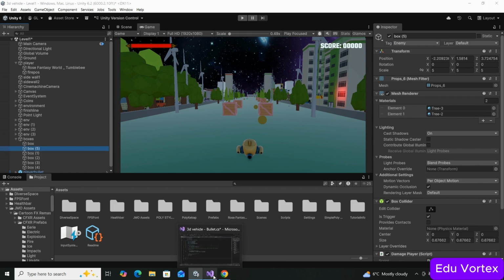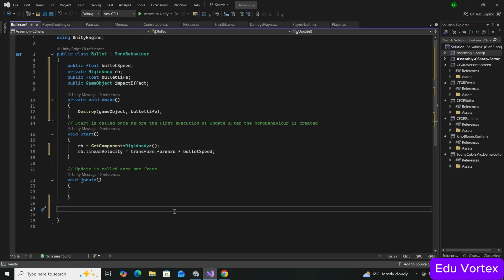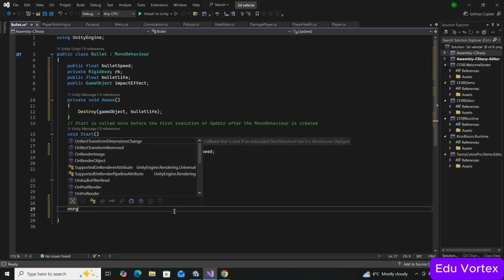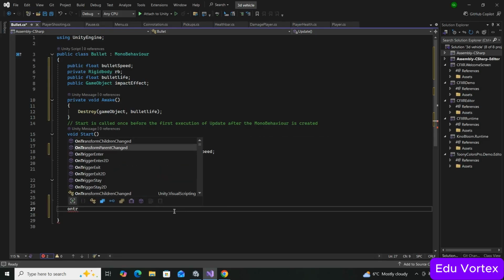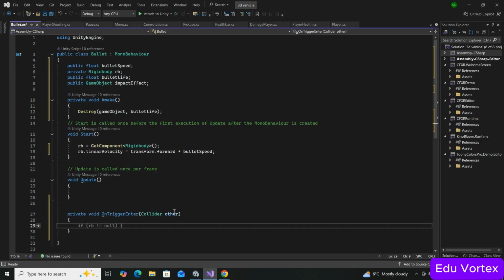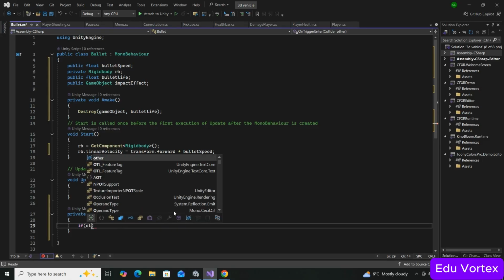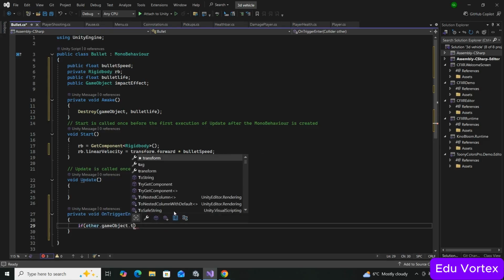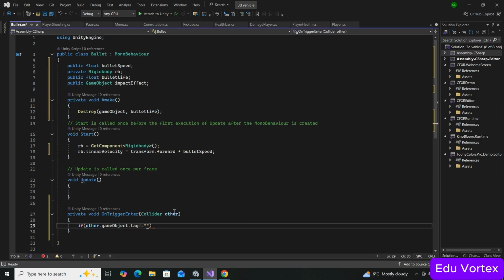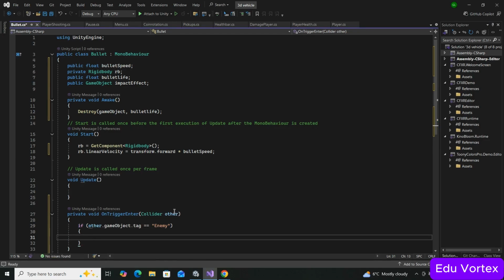Now let's go back, and let's create the OnTriggerEnter function. And here let's find our enemy tag. If other.gameObject.tag double equals, and in quotation marks we can say Enemy. Okay, what should happen? In general, we should have some impact effect.